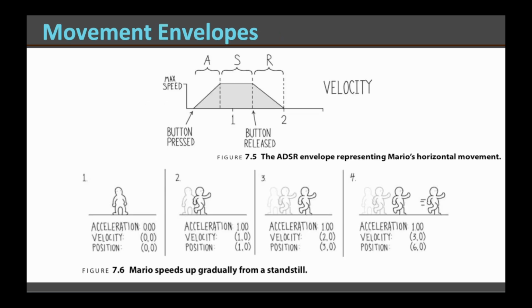This is roughly what a Super Mario Brothers-like character would look like. Notice there's no decay here. You press right on the controller, you'll start running, and then you'll get up to a sustain speed where you'll keep going until you release the controller, and then you skid to a halt. Make sense? So instead of having sound here, now we're mapping motion over time.